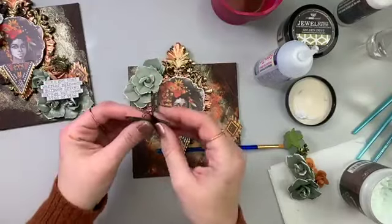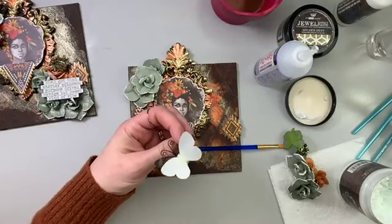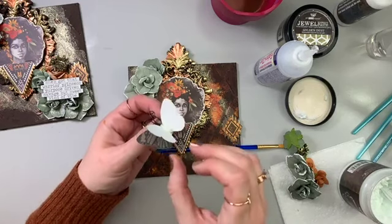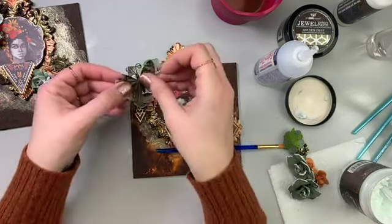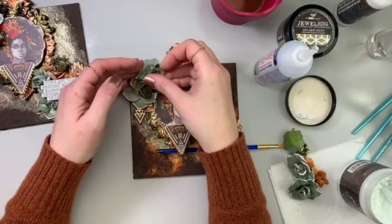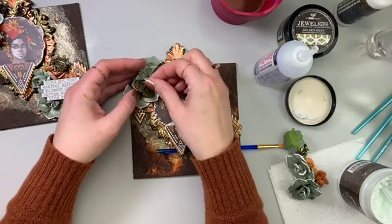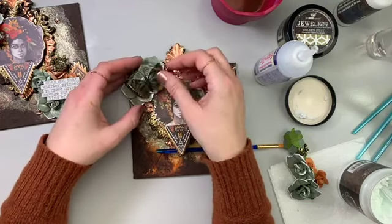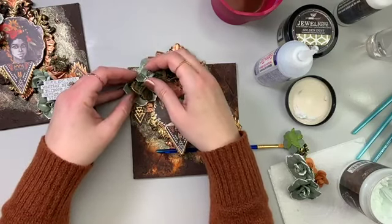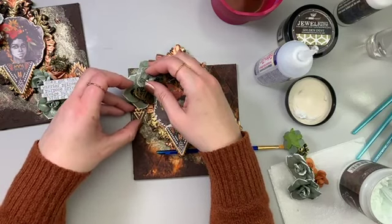And then we'll take our little butterfly. I kind of just squished the wings a little bit. Put a little dollop of 3D matte gel on there. Oops, I got a little over here. And then we'll just glue him to this top flower. And hopefully he'll stay there.